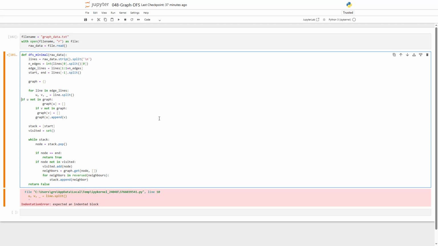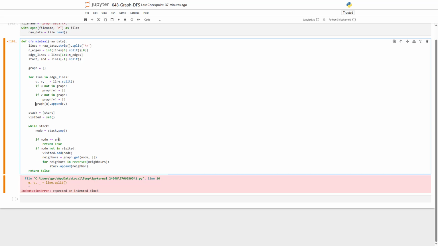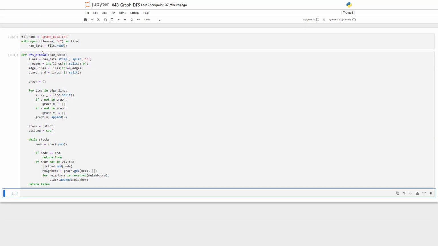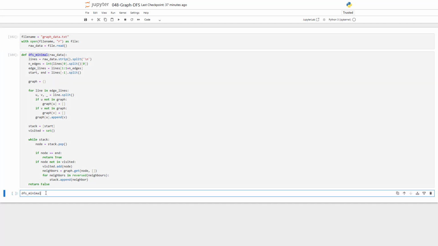I'm just thinking, okay. And then graph append. That's great. The loop is over, then the stack is okay here. Yeah. Let's run DFS minimal with raw data.